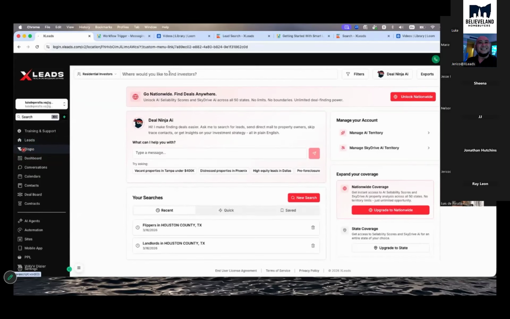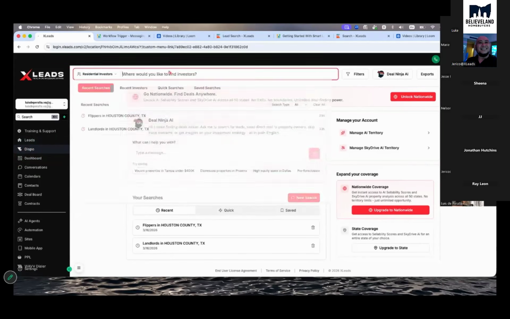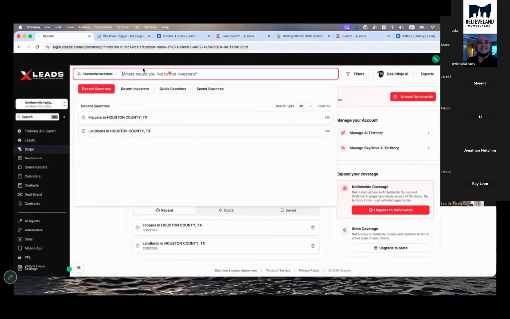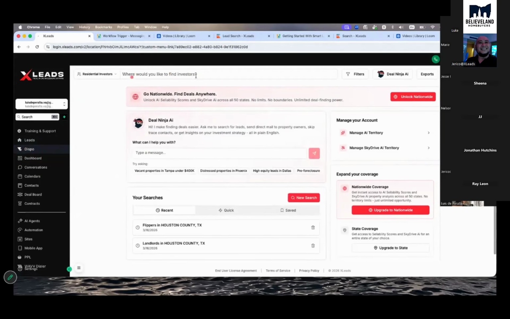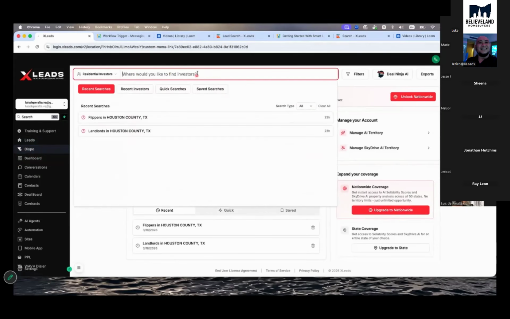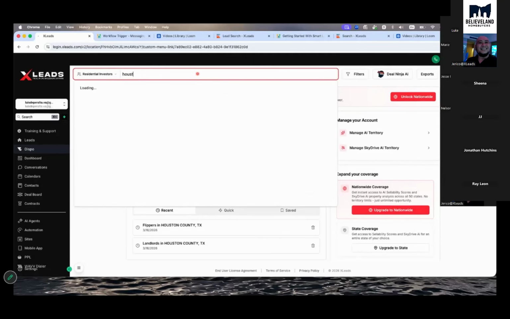Okay, so what we can do here is search for investors in a specific area by clicking on the where would you like to invest section here, or on the search bar. Now, when searching for investors, we can use city, county, state, and zip code as well. For example, Houston County, Texas.